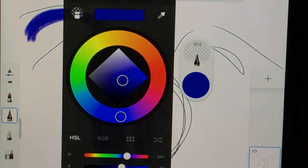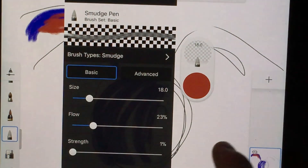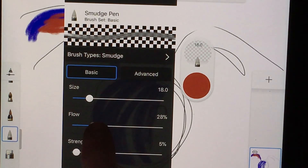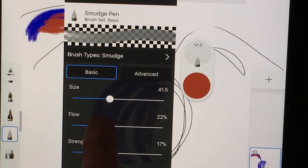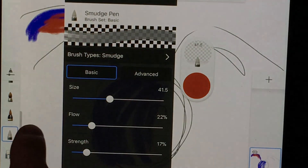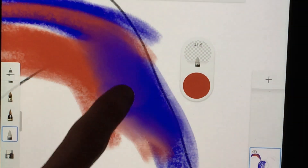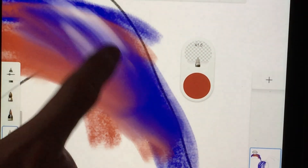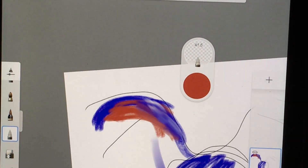You can also layer these, but let's say you want to blend some colors. I put some red and some purple down — I have those colors and I want to blend them. There is a tool right here known as the Smudge tool, which is used for blending. You can adjust the Strength — how much color it pulls — the Flow — how much color it puts down — and the Size, which is how thick you're going to pull from. There are all different kinds of smudging tools with different brush tips. You zoom in on your artwork and use this tool to blend the colors together. It'll pull the color from underneath and bring it up. I currently have it a little strong — I'd probably lower that down — but you can see what happens.